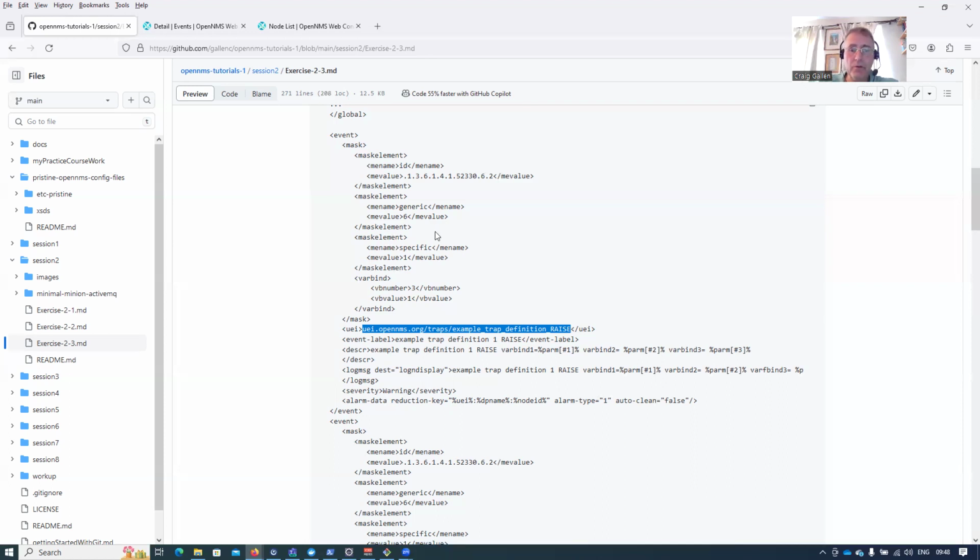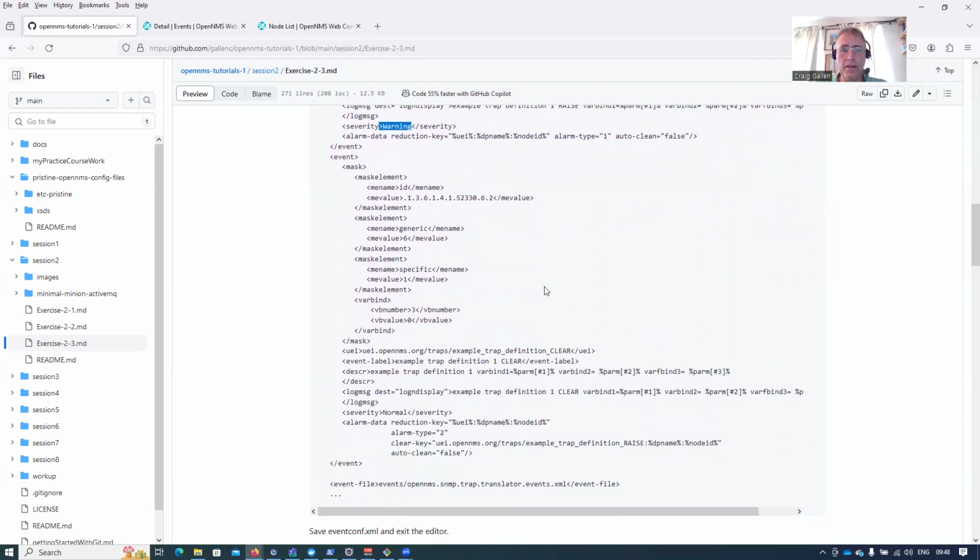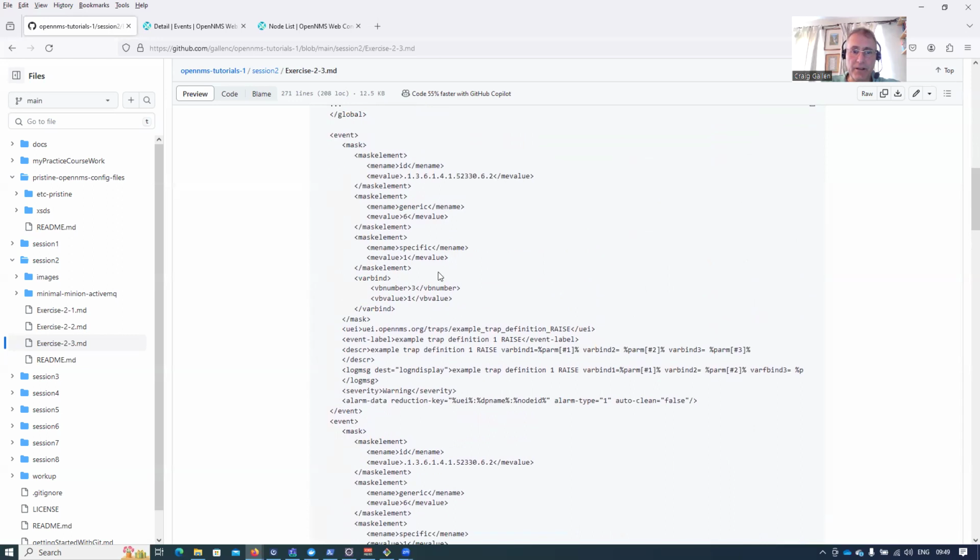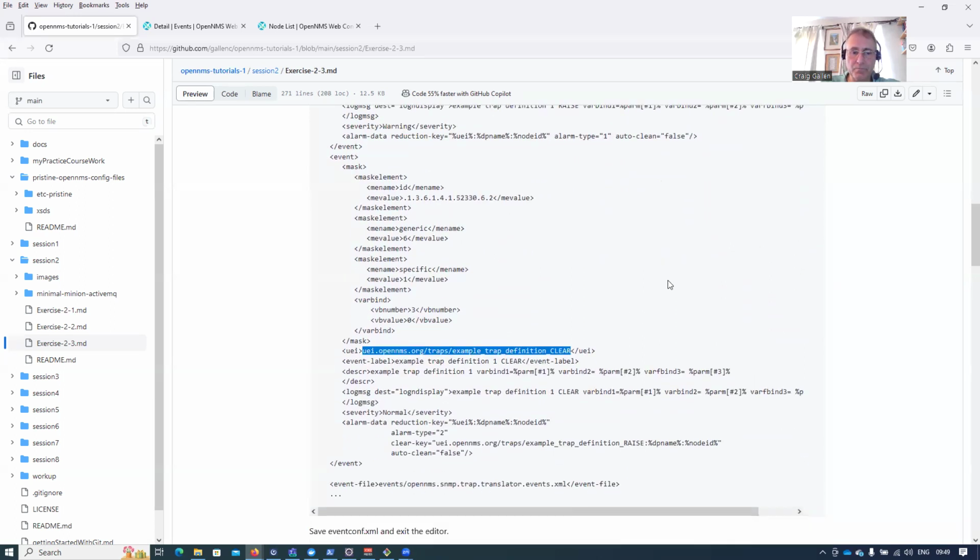Okay, so that was alarm deduplication. So we've got our alarms. We've assigned a severity of warning to our alarms. How do we deal with the clears? Well, we know that this incoming OID, again, is basically exactly the same trap, but in this case, the varbind value is going to be 0. We're going to call this a clear UEI, and we want to use this clear to actually clear any alarms that have been generated by this first trap from this particular device. How do we do that?